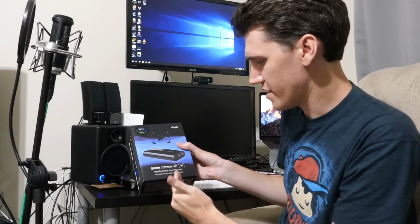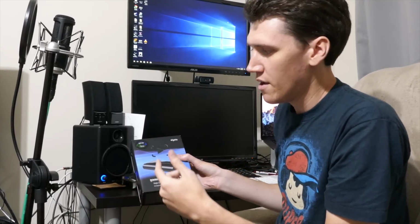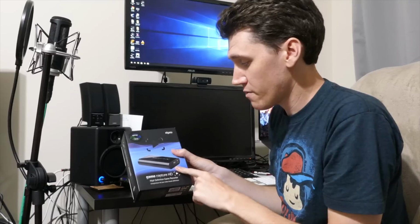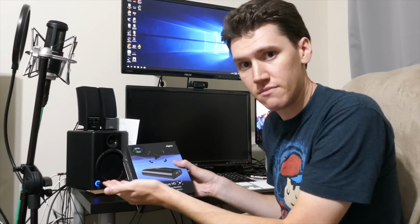The main difference between this device and that device is that that device is the only one of the two that can record 1080p 60. So if you want to record 1080p at 60 frames a second, you have to use that device. This one will do 720p at 60, and it'll do 1080p at 30, but it won't do 1080p 60.